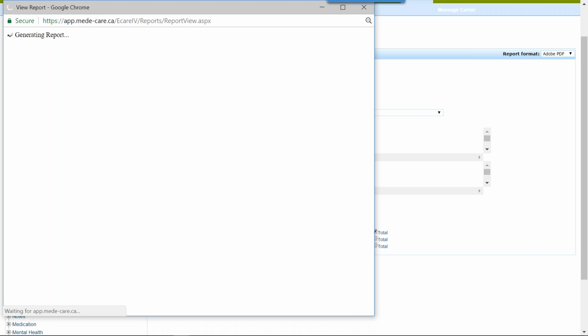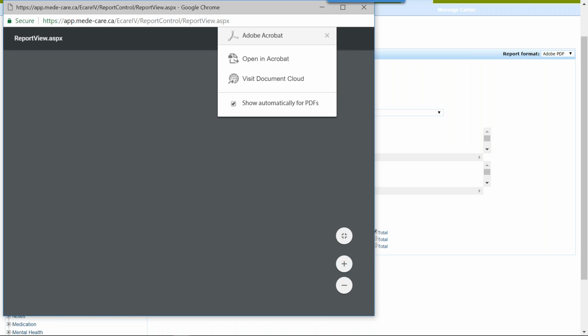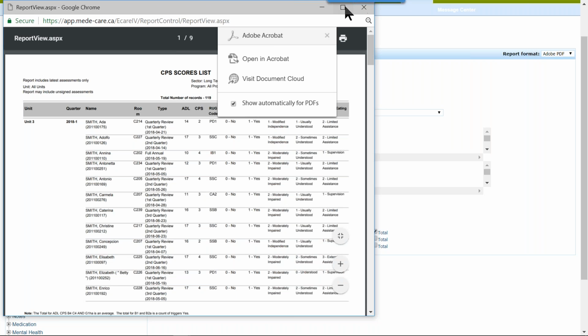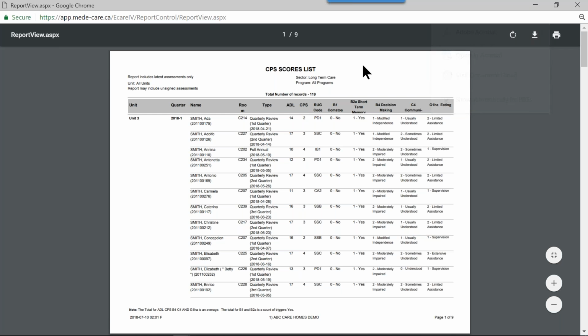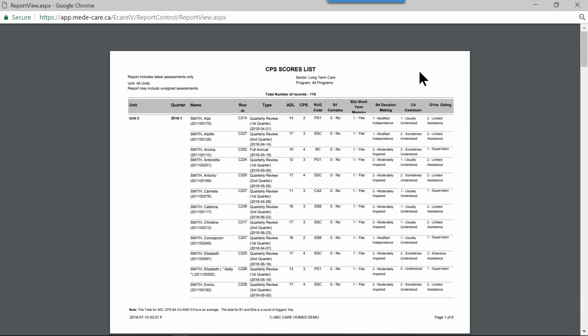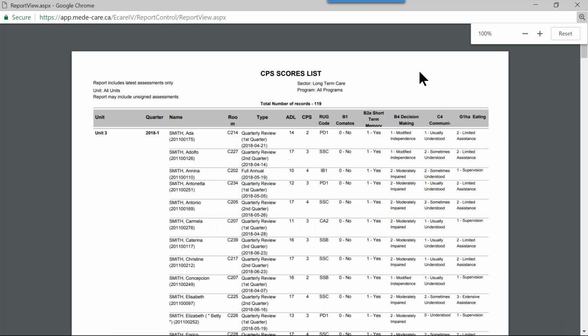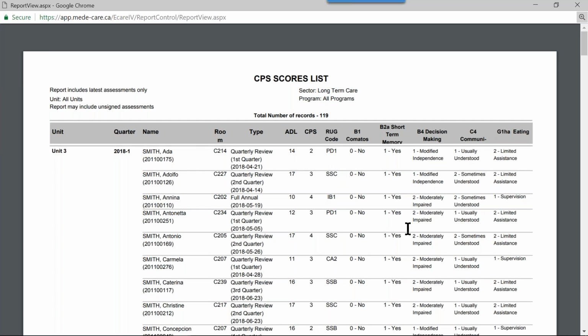Now, why do we have these listing reports for RAPs and QIs and RUGs as well? Because the other reports just tell you 19 people, but you don't know who the people are. So how can you do anything? But this lets us go right in, and let me just bring this up so it's a bit bigger for you here.